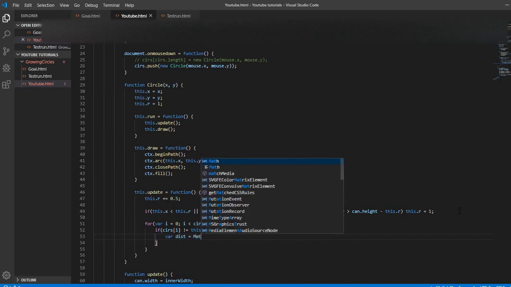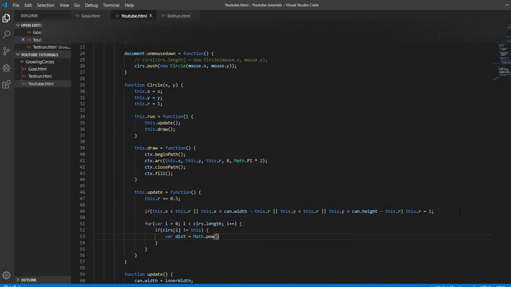So we want to do Math.pow of circles index i dot x minus this dot x, to the power of 2, plus Math.pow of circles index i dot y minus this dot y, comma 2. And finally we want to square root all of this, so Math.sqrt, wrapping everything else in parentheses. So this will give us the distance.